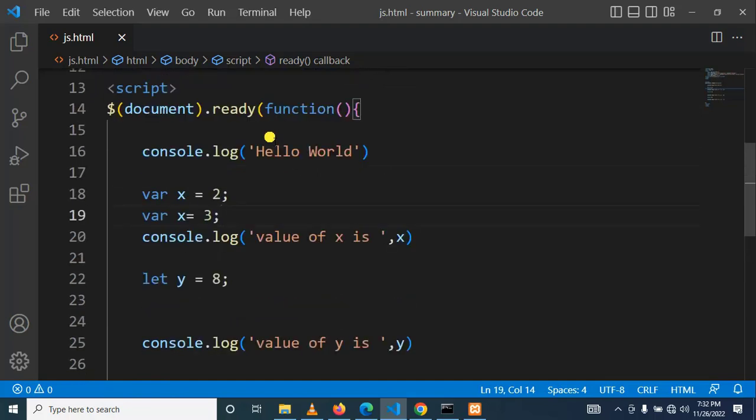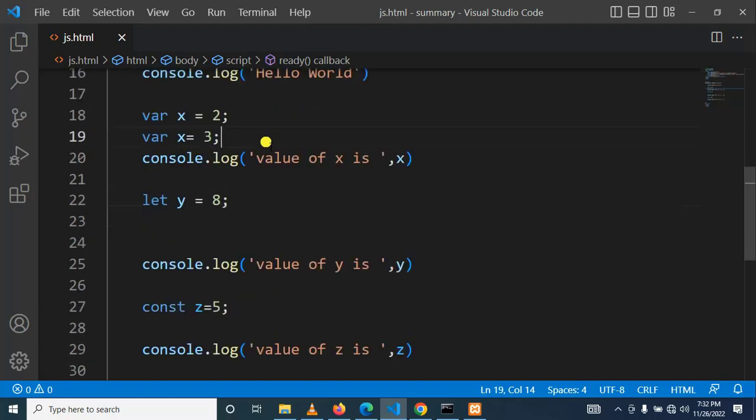So after covering how to declare variables in JavaScript, let's jump on the data types of JavaScript. In short, in JavaScript, there are about 60 different data types. There is a number, there is a string, there is Boolean, there is undefined, there is null, and there is object.